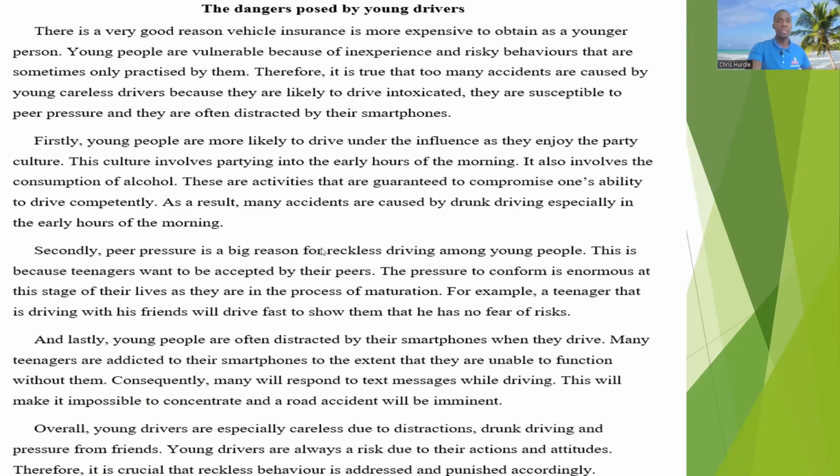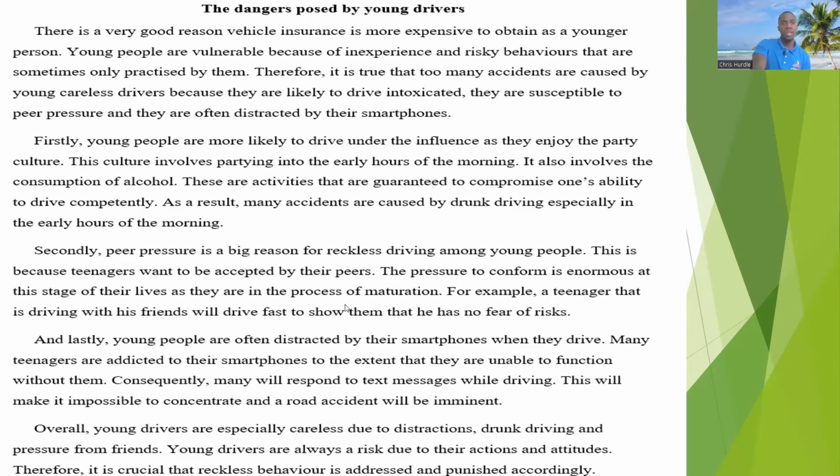Secondly, so I introduce my second point, not introduce, but the topic sentence for the second point. Secondly, peer pressure is the big reason for reckless driving among young people. This is because teenagers want to be accepted by their peers. The pressure to conform is enormous at this stage of their lives as they are in the process of maturation. So you see that this is an explanation, right?